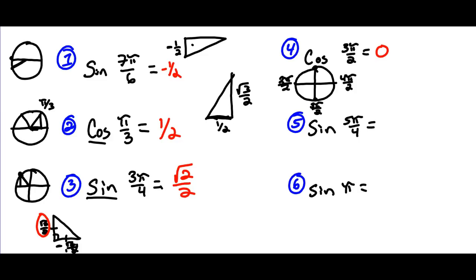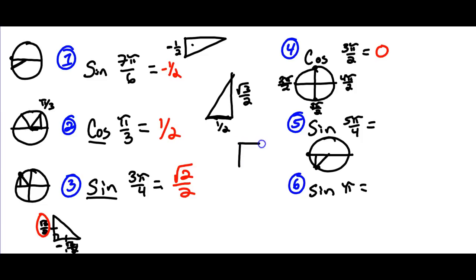Alright, sine of 5 pi/4. First question, is it bigger than pi? Well, it is, because 4 pi/4 is pi, right? So I know right here is 4 pi/4, and it's going to be 1 pi/4 past it. Now, because it's got the 4 in the denominator, it's like our 45-degree angles going around the unit circle. So I know I'm going to be dealing with this triangle right here, but it's actually drawn like this right here.